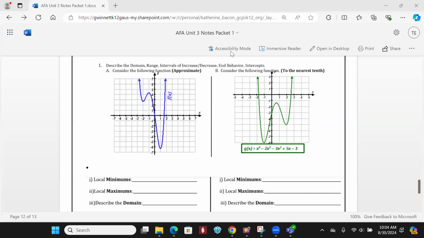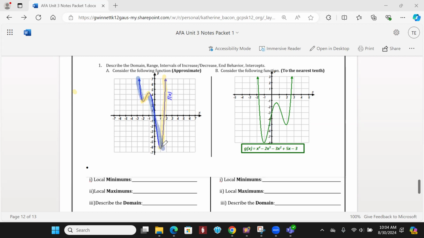All right, so intervals of increase and decrease. If you're a visual person, hopefully this will help. Increase is when it's going to go up. I need a bigger line. Okay, increase is when it's going to go up, and decrease is when it's going to go down. I shouldn't use orange. That's a bad decision. Blue, when it goes down.